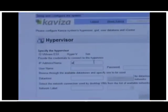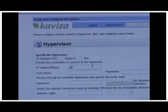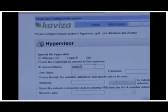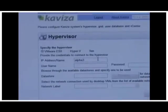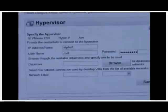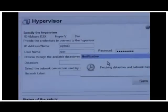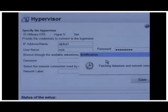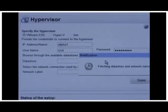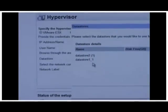Yeah. So to configure, we see we're setting it against VMware ESX. All right, and I notice Hyper-V and Xen options there, which apparently are grayed out, but future proofing, yeah. Yep. So here we're just setting up exactly what our credentials are so that we can talk to the hypervisor. We're authorized, and the hypervisor will listen to us and do what KManager needs it to do. Oh, so this is the local credentials of the local box, the local hypervisor.